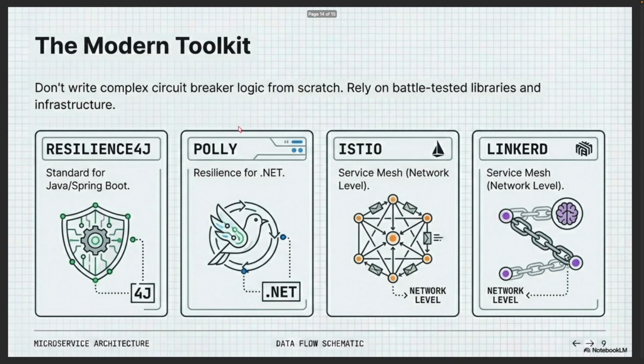To implement this, there are many modern toolkits available. If we want to implement this in Java Spring Boot microservices, then we have the Resilience4J option, which we will look into next. I'll show you a demo of how we can implement this. If we are in a .NET architecture, then we can go with Polly. And if you want to implement this resilience in a Kubernetes architecture, then we can go with either Istio or Linkerd. With these, we can implement resiliency in the architecture. We'll be looking at Resilience4J in the demo.